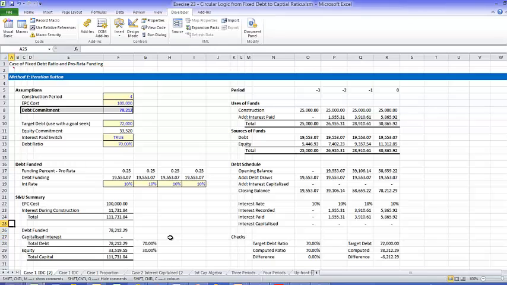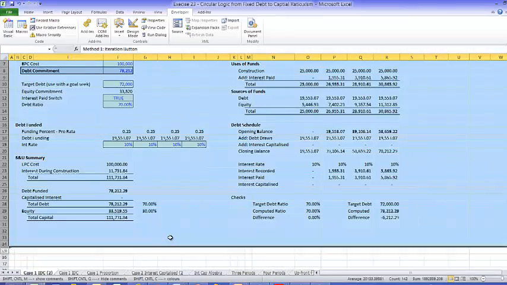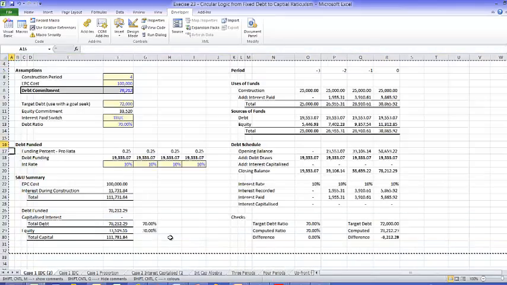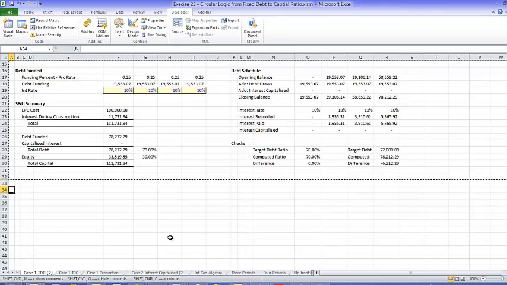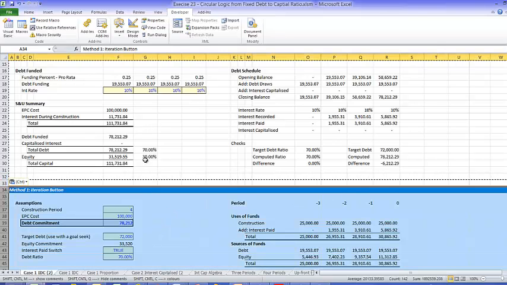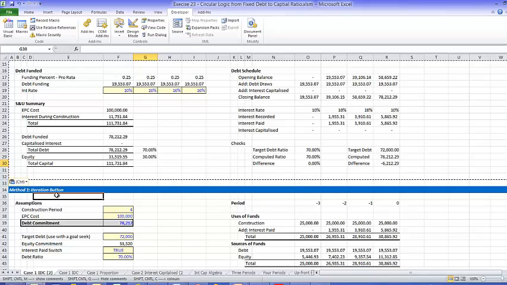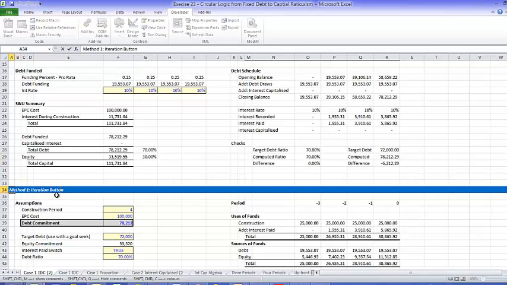Now what we're going to do is go through method by method. The first alternative method we can use, I'm going to call method 2, the goal seek method. And I think you can probably see how this will work already. Here's what I'm going to do before we do this.